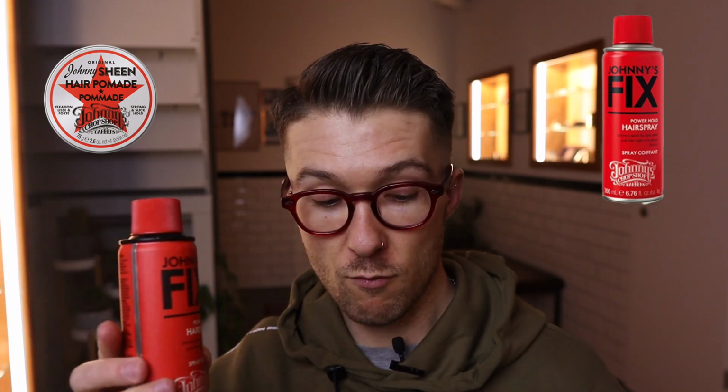You then team it with the hairspray, just a light coating over the top of it, and it sets it into place really well. I was using this on the set of a shoot a few weeks back. These are some of the images from that, and it was great for just using it lightly onto the hair. It felt like it set it into place, but when I'm on set, you need to be able to change the look up, and it was very easy to brush it out, and it didn't really leave any residue. Didn't go too crispy, didn't get too hard, but gave it enough hold that it actually was doing something. So yeah, really impressed with these.